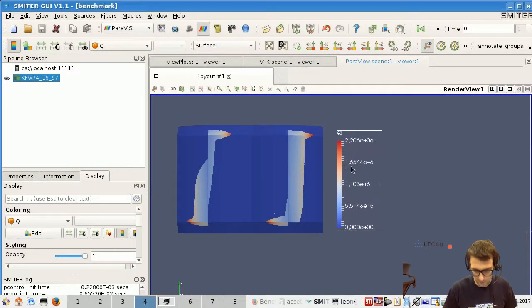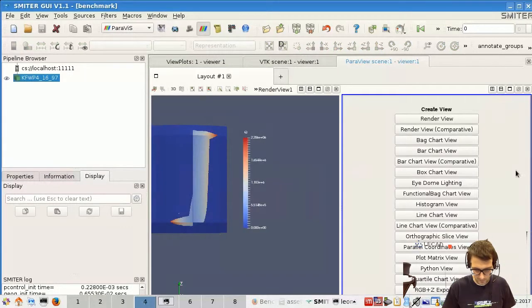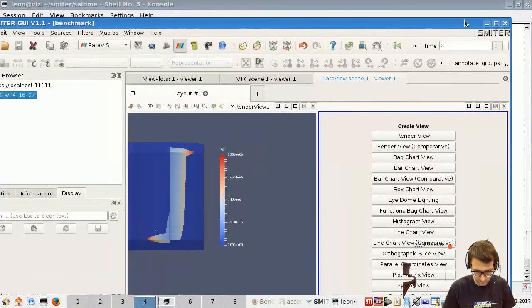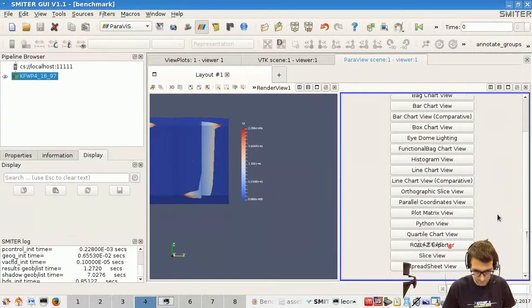If you want a number presentation of the data, you can click here on split horizontal. Then select spreadsheet view.